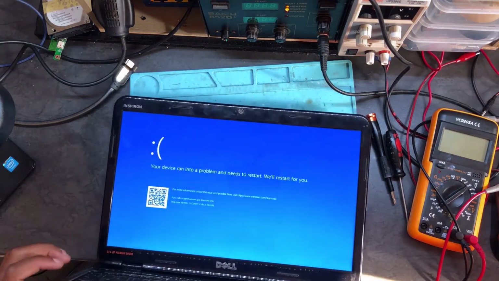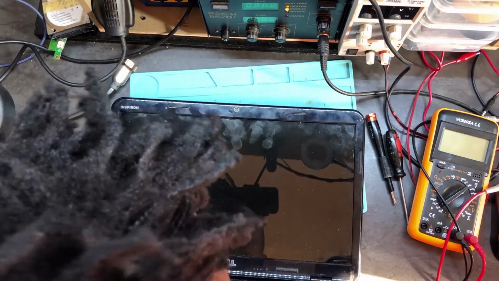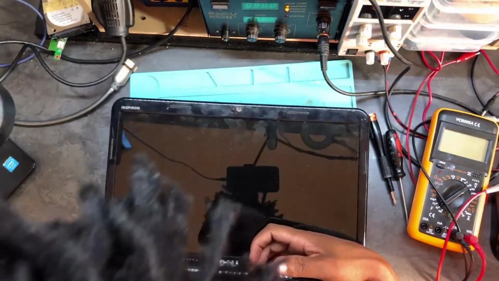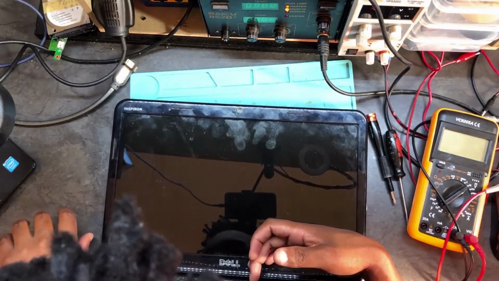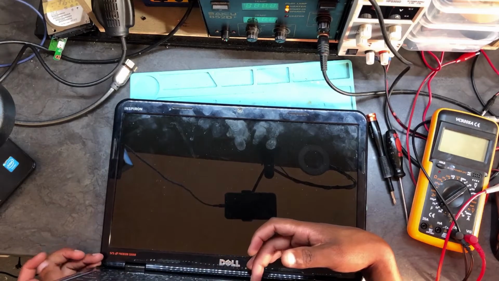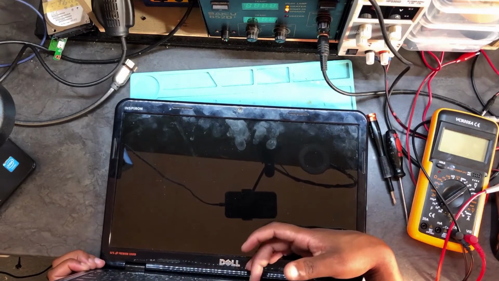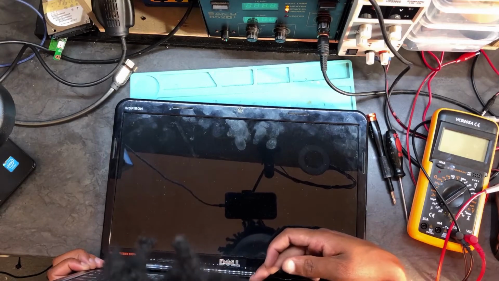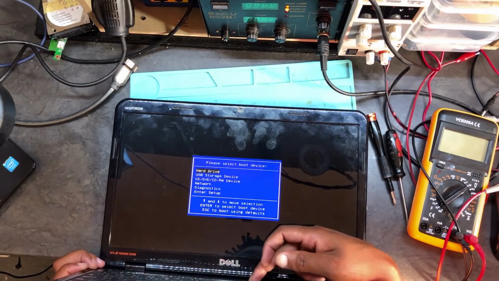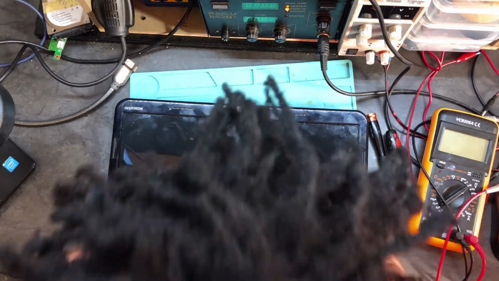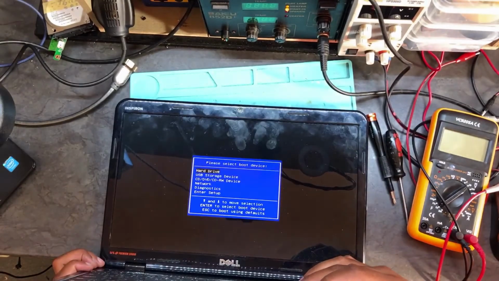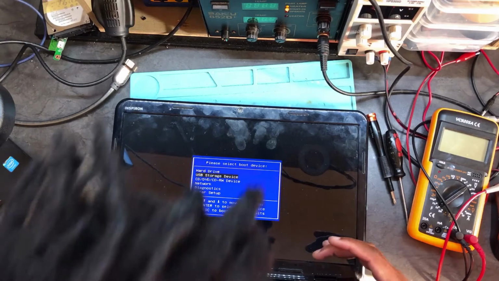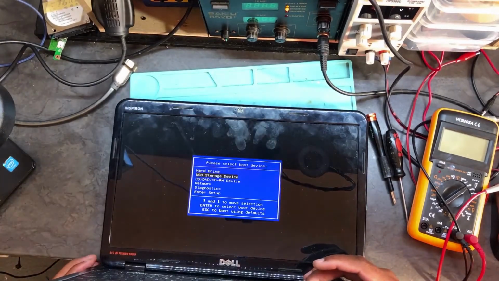All right. So what you do now, you tap F12. And then you go down, you select a USB. And then you hit enter.